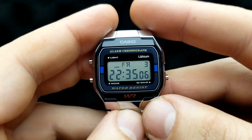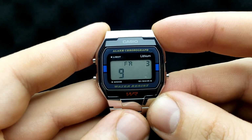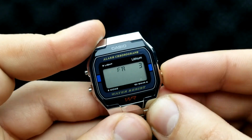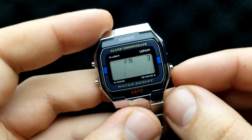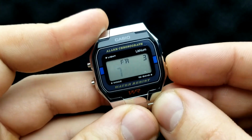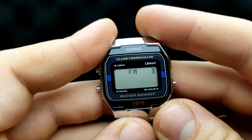Once you set your minutes value, press the upper left button and flashing moves on to our month setting. Now we are in the position of setting our month value. Each number corresponds to 1 month, so number first is January, February, March, and so on. So currently we are in the month of December, and I'm gonna leave it at number 12.